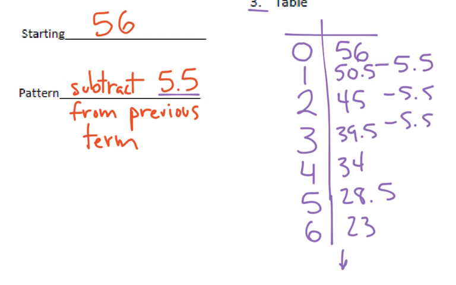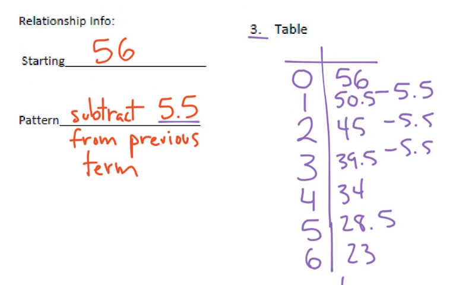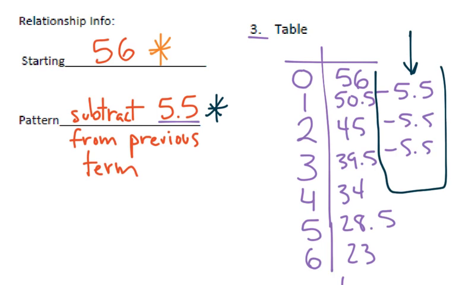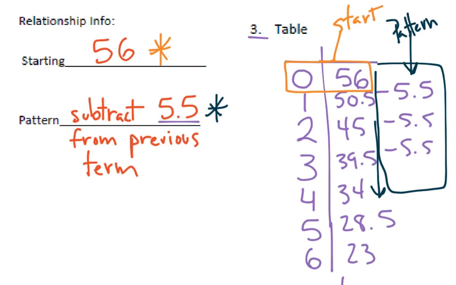And that's my table. Now, I need to make sure I highlight where my starting point is, so I'll highlight that in orange, and I'll highlight my growth in blue. So my growth, we can see it right here, right? As my numbers go down, we're subtracting 5.5. There's my pattern of growth. Okay, and my starting number, I see it right here. That's my start number. The 0 term is my start number. That's why I see them both on the table. Now, thinking about the paper that you have to write, what might be some limitations?